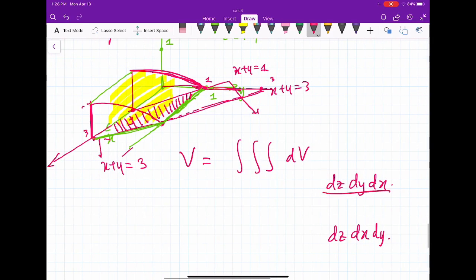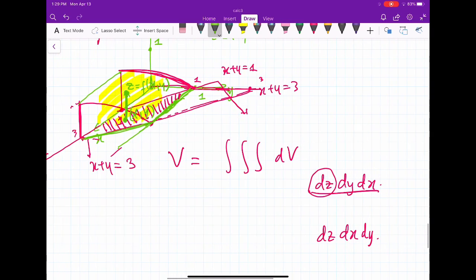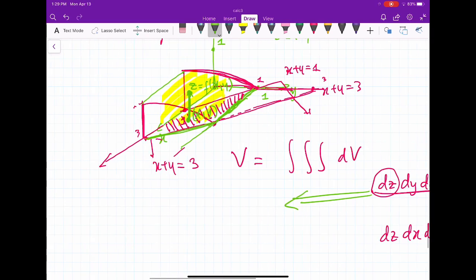All right, so for the first case, I have to find the integration limit with respect to z, right? So for that, I will pick some point in the region xy, so I can find the interval of z. So I need to make some vertical line that will intersect with the surface at the point z equal to xy in here. Makes sense? So I have to find this point. Basically, from that observation, if we write in the first order, I will have the following integral.